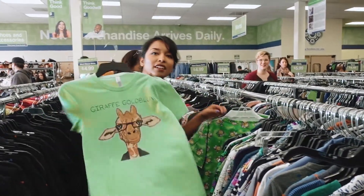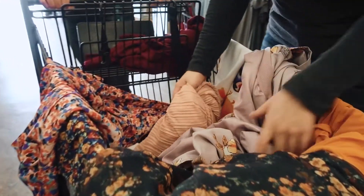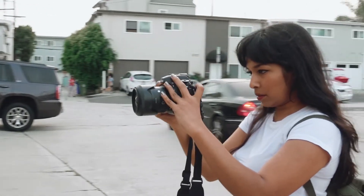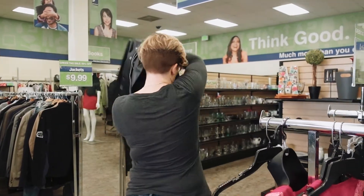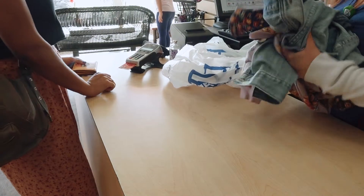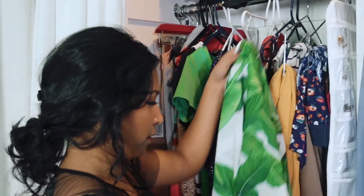Hey guys, I'm Tajreen from Tajreen & Co., and we're partnering with FilterGrate to bring you another photography tutorial. Now, we're not fashion experts, but as photographers, we've learned just how important styling is to telling better stories. But styling for photos isn't really the same as styling for real life. So, to show you examples, we hit up our local Goodwill and TJ Maxx as well as our own closets to teach you some styling basics for women and men.